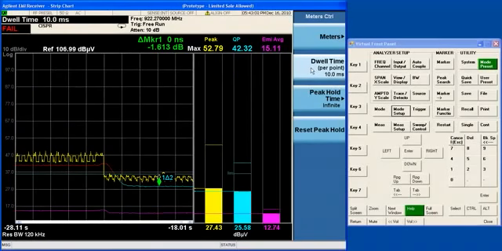Now, the resolution of the meters is controlled by the dwell time, the meter dwell time, and the smallest dwell time is 10 milliseconds. So that means you can have a resolution of 10 milliseconds, which is plenty of resolution for doing click measurements. So you can use the strip chart to do click measurements, and you can also use the strip chart to do a capture of data from an antenna while, for example, a turntable is rotating, and it frees your computer from the need to keep up with that turntable.